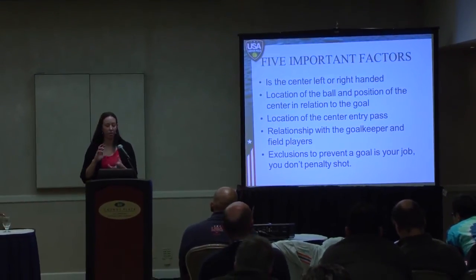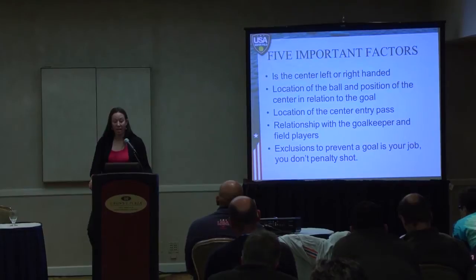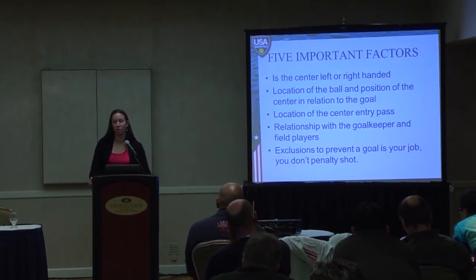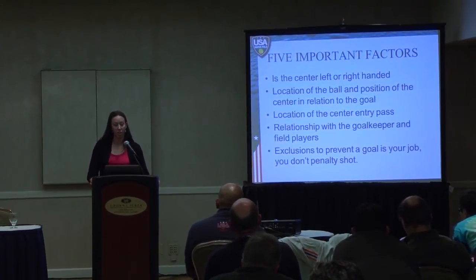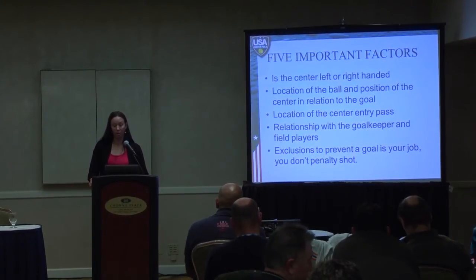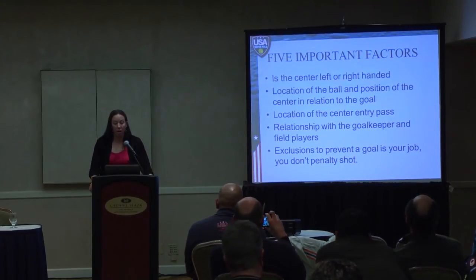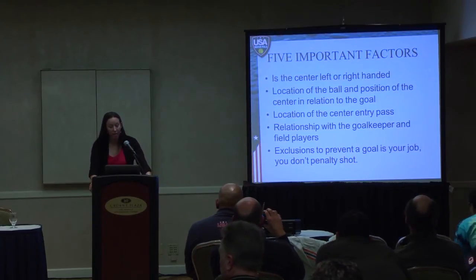Anything else? Important factors that as a defender you need to have a general idea of: Is the center left-handed or right-handed? Because that's going to dictate which positioning is more important to cover towards the shooting. Also the location of the ball and the position of the center in relationship to the goal. Using that goal is going to help you dictate what's going to happen. The center entry pass, the location, and your relationship with the goalkeeper and the field players is crucial.